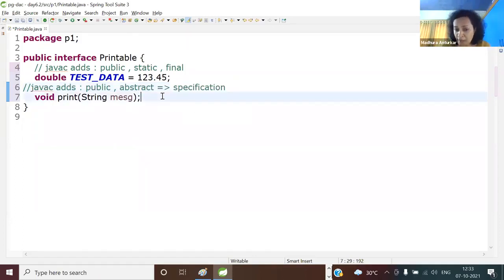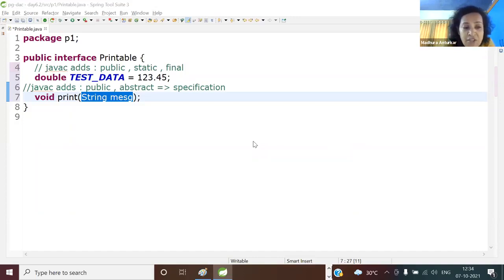So here, all I'm saying is this print method takes a message and prints it. But am I revealing whether it gets printed on the console, or whether it is stored in a file, or whether it is sent from client to server?